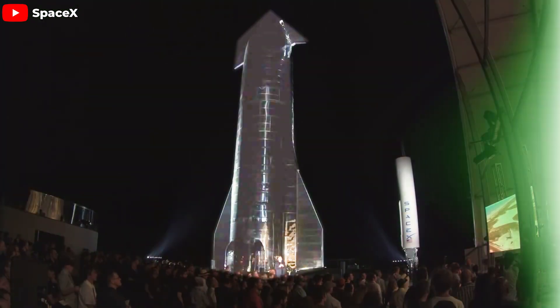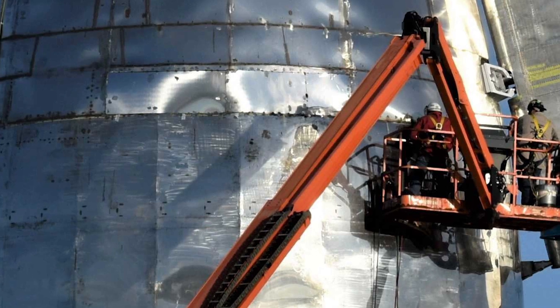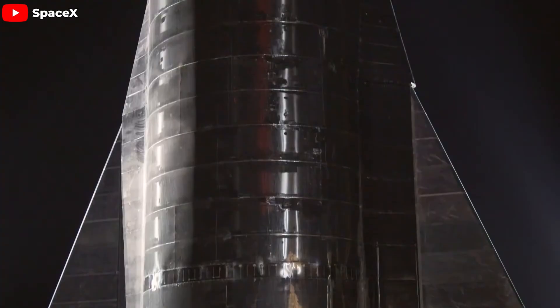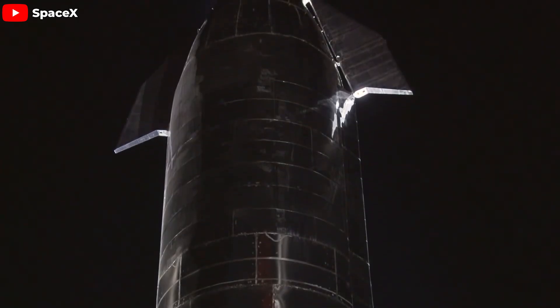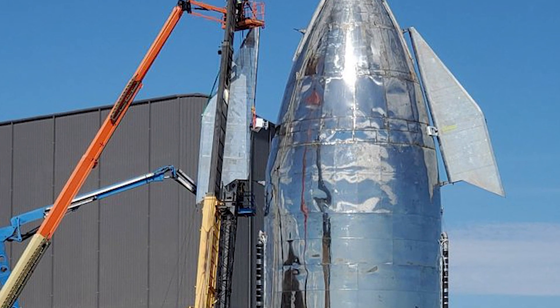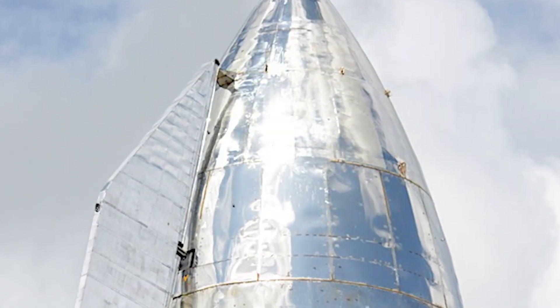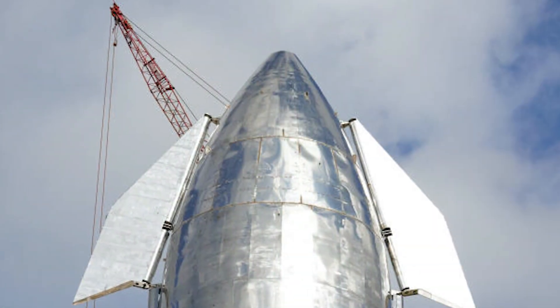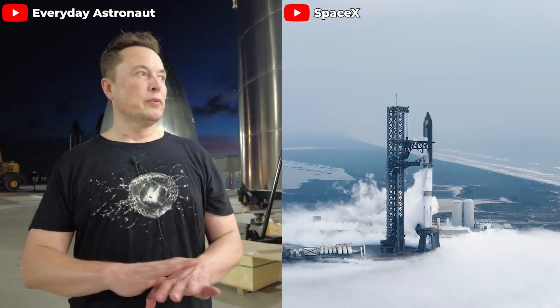Let's take a look at Mark I, the very first upper-stage prototype of Starship. Essentially, it's a collection of stainless steel plates crudely welded together. The result? Rough, conspicuous welds that look like scars on the metal surface. The nosecone wasn't even finished, and the forward flaps appeared to be slapped on just to make it look like it had flaps, attached in a just-make-sure-the-parts-don't-fall-off manner. Honestly, Mark I was quite rough in appearance — if it weren't for the shiny metal glint, it would look more like a DIY rocket model than a spacecraft.